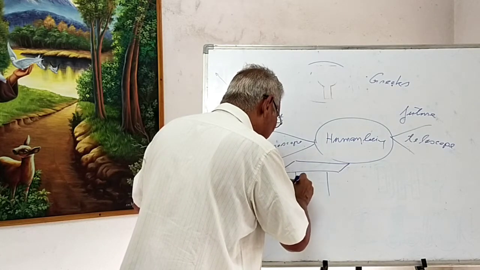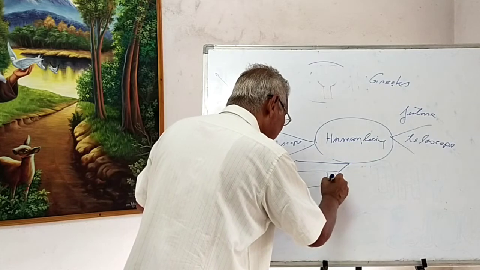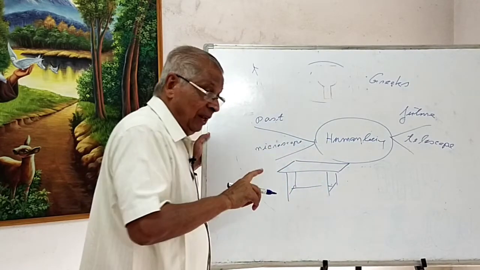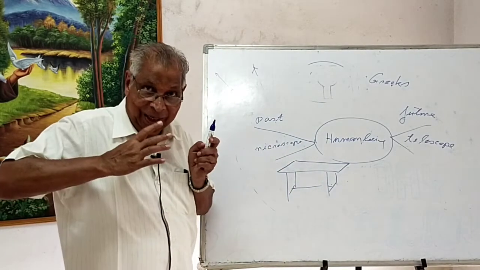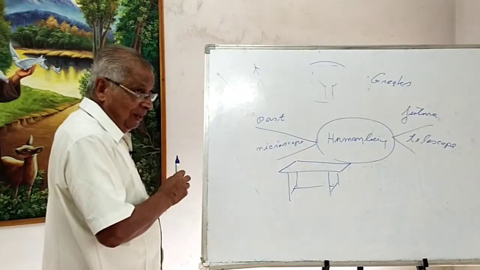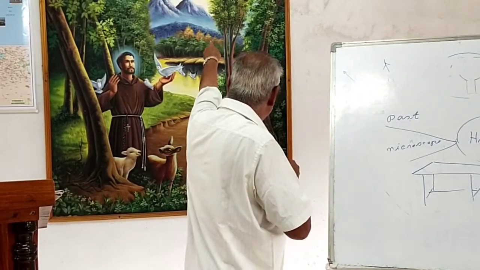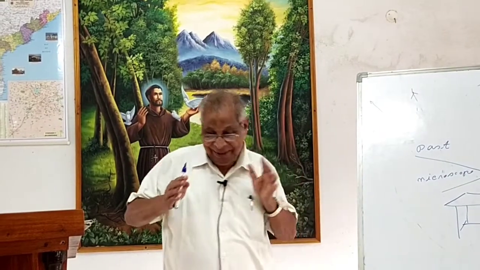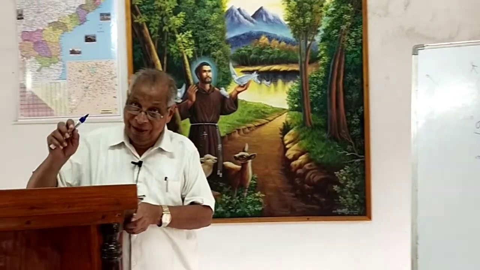So we feel there is a kind of depth. This is only a sketch, but when you paint, we find the depth, we find the distance. It is painted on the same surface, but then there is a distance. That mountain is far away from where Francis is standing. The three dimension is able to give that aspect. So children, the original, primitive art was two-dimensional. Afterwards it became three-dimensional. The Belgians claim they are the first to make art three-dimensional, with depth.